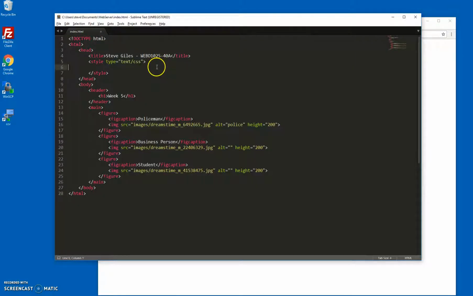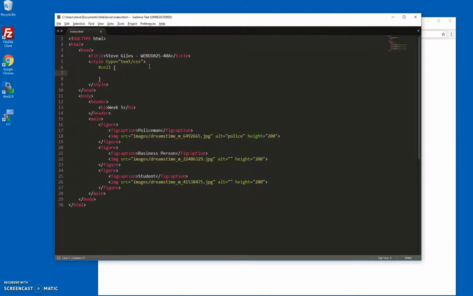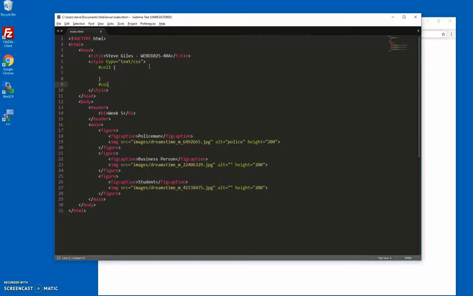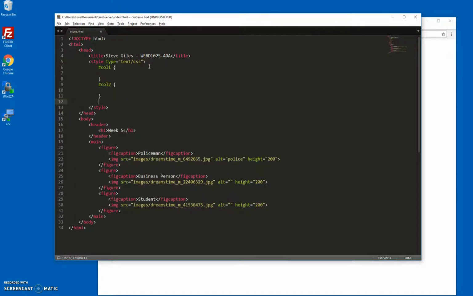I'm going to use CSS. So in my example, I'm going to embed my CSS within the same page of HTML. It's not what I want you to do. I want it to be in a separate file. So I'm going to create 3 rules, and I'm going to create IDs because they're going to be unique. So I'm going to have # for an ID rule. I'm going to call this column 1. I'll create the second one, column 2, and then create a third one, call it new column.